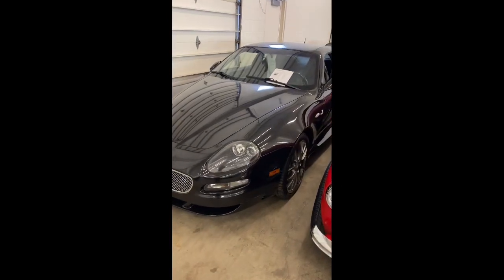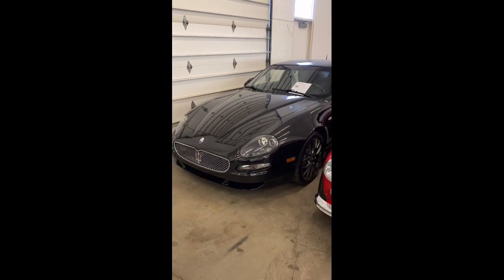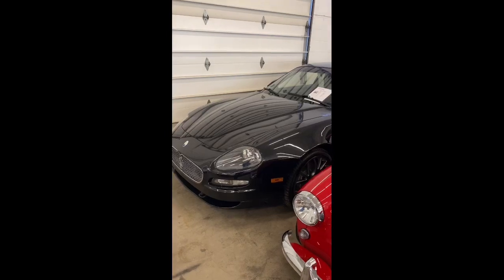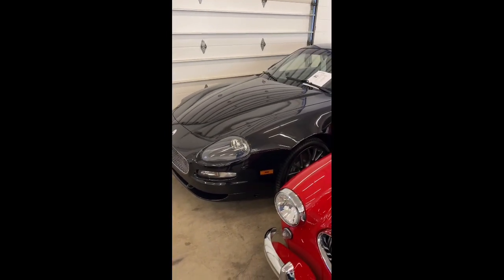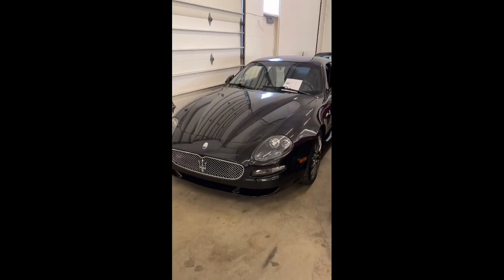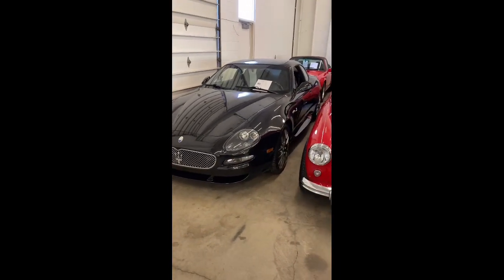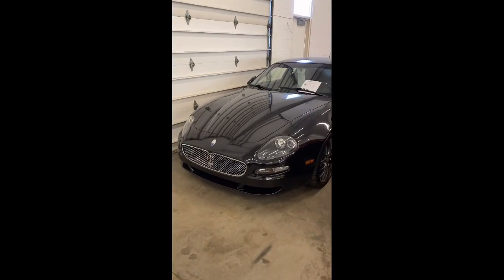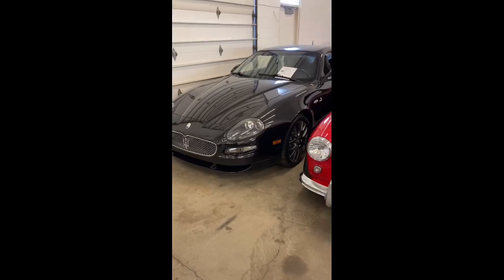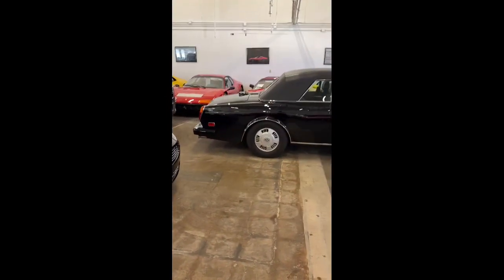Another car with amazing value is this Maserati — the one in inventory right now is $25,000 to $26,000 for a front-engine Ferrari-derived engine. Of course it's a Maserati motor, definitely Ferrari-provided. It sounds great, looks amazing, and you can pick these up extremely cheap. If you get on Bring a Trailer, you'll see these cars bring substantially more — I've seen them do $33,000 to $35,000. I think somebody paying that is getting a vehicle worth much more.